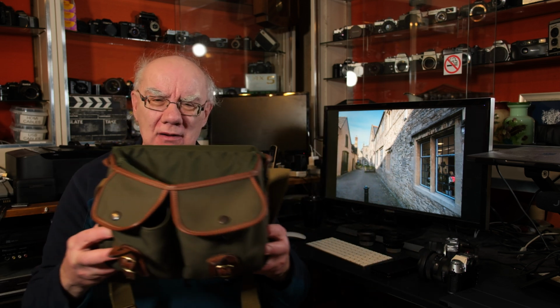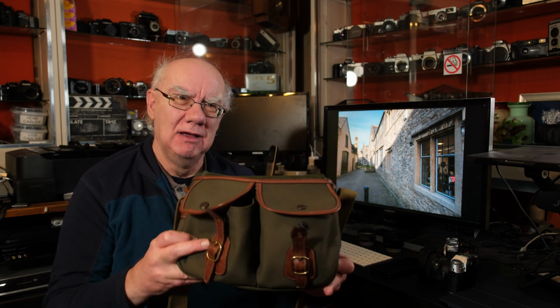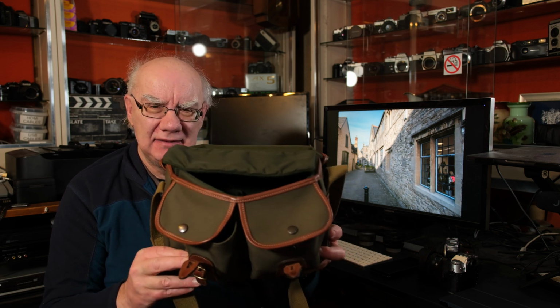The Billingham bag, the Billingham Hadley Small, really compact. So I've got another Hadley Small, but it's a Hadley Small Pro, but it's quite a bit heavier, although it does have the handle. I like this one because it's a lighter bag. I'm trying to keep the weight down when I go out. So if I'm taking two cameras, that's the bag I tend to use.